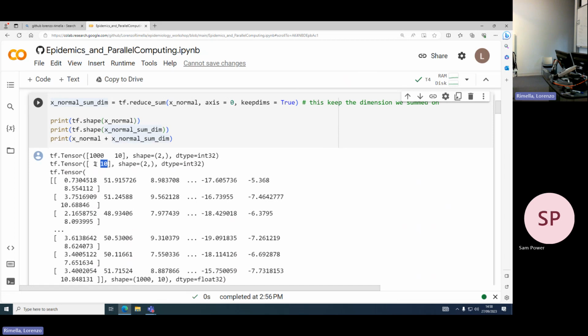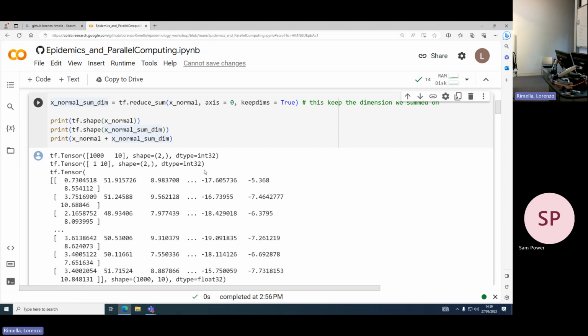This dimension is the same, but this one is just 1. You can imagine that the two things are not really compatible, but you have this powerful thing called broadcasting, which essentially creates replicates of this matrix 1,000 times, and allows you to do operations with these 1,000 by 10 matrices.